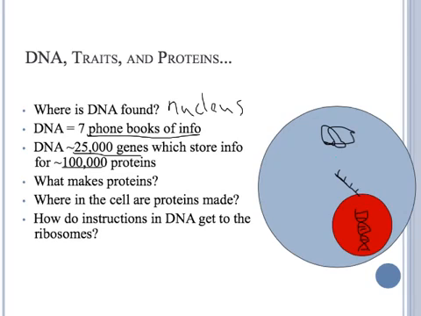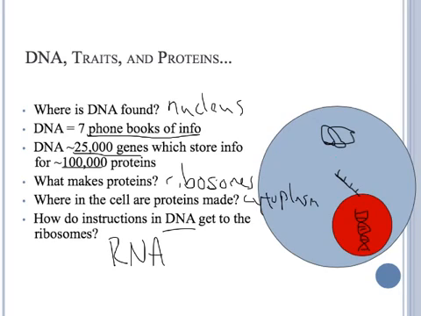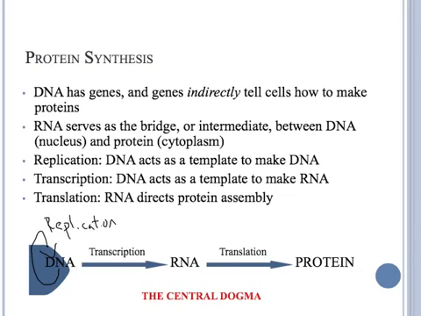And remember, the organelle that makes proteins are ribosomes. We saw this earlier in the year. And where in the cell are the ribosomes located? They're in the cytoplasm. So we have this issue now that we have the information to make proteins. The DNA is located in the nucleus, but my ribosomes that build proteins are in the cytoplasm. So how do the instructions get from the nucleus to the cytoplasm? Well, we use an intermediate molecule called RNA. So in a sense, DNA and its genes are indirectly telling the ribosome how to make proteins, and RNA is serving as that in-between molecule.